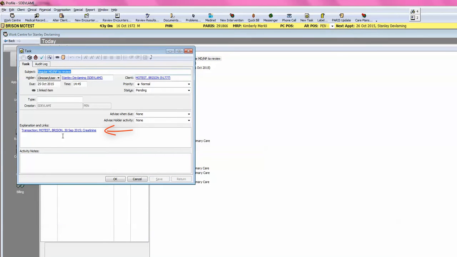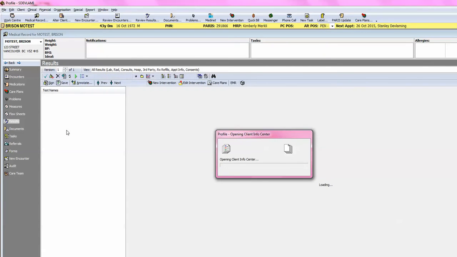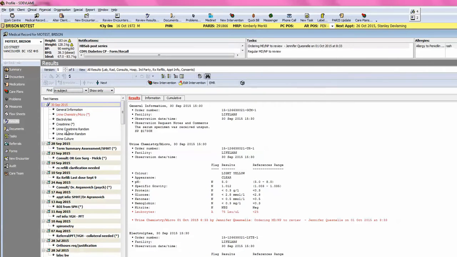And you can see that it's linking me back to that same result that I needed to review. And you can also see that here in the individual patient's medical record, it's also listed there.